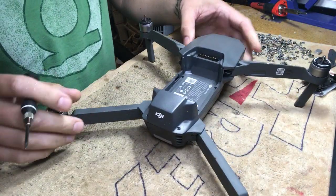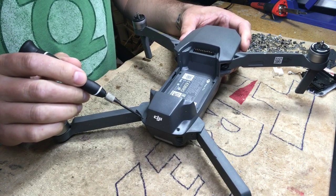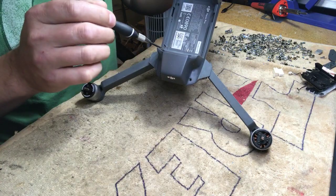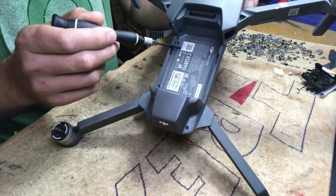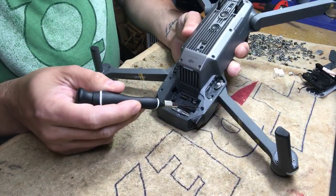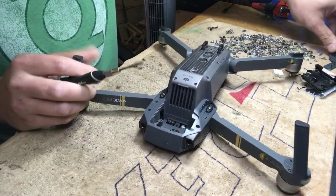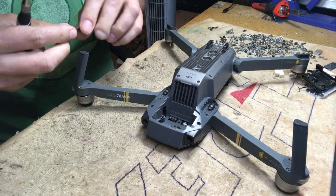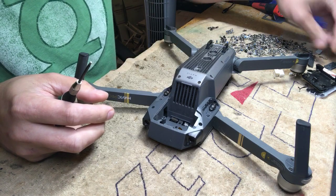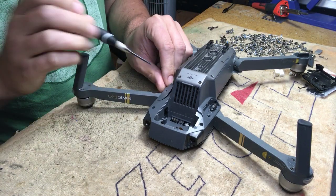What you're going to do is use a hex driver. There are screws right here, two right here, two right here, and then on the other side the same size. There are also covers right here — I'll do the matching one so you can see what I'm talking about.